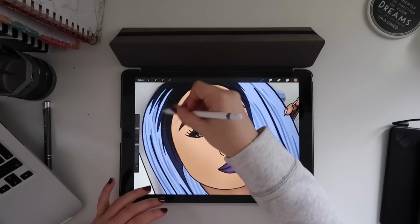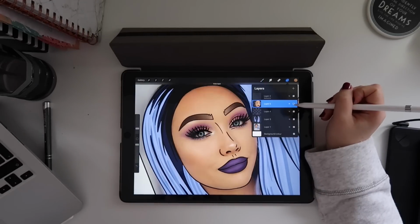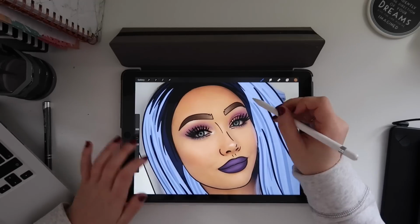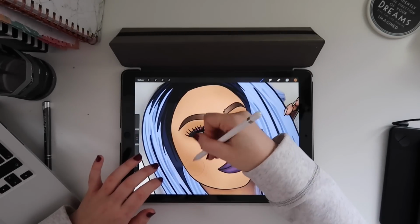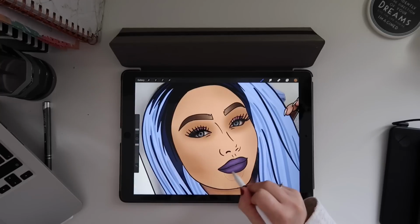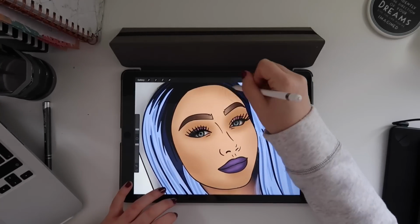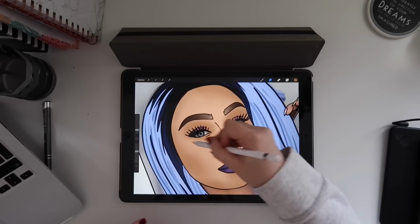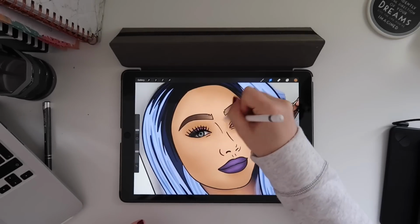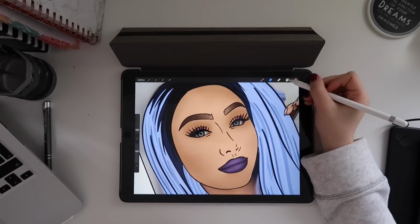And I'm just picking up skin colour from the photo, the original image, and adding shadow just where the shadows kind of naturally fall. You'll see that I flick between the image and the drawing quite a lot, just to gauge where the skin gets a bit darker. This does take practice, and I'm not perfect at it, but you know, I'm getting there. So yeah, I did a few different shadows. I'm using the finger smudgy tool again, and just kind of working as I go.